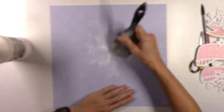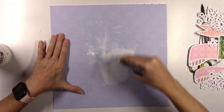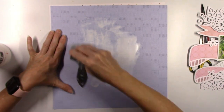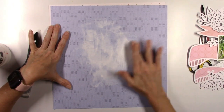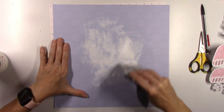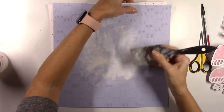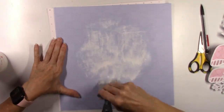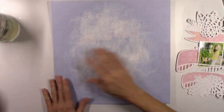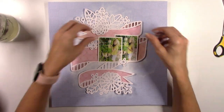I'm just going to start to dab the gesso down and then use my little acrylic brush to scrape it around, then see what it looks like with the cut file back on top. The thing with pattern paper and white gesso is you've got to work fast, or it's going to dry exactly how it is when you touch it to the paper. This is where your fingers come in — sometimes you've got to use your hands and just smudge, because I don't want it to look like a brush stroke. I want it to look like a hazy, cloudy fog. A lot of this you won't even see because when I put the cut file back on top, you can only see a little bit. Sometimes your backgrounds look like a hot mess, but it becomes this magical thing when you put everything back on top.